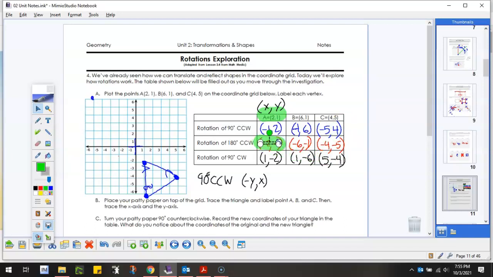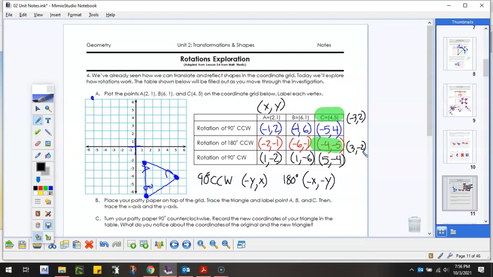All right, let's look at the 180 degree rotation. This is question D on this page. Looking at those coordinates, it was (2, 1), now it's (-2, -1). So with the 180 degree rotation, we can see that it's (-x, -y). It doesn't mean the points are always negative. This negative symbol just means the opposite of. So the opposite of 6 and 1 is -6 and -1. The opposite of 4 and 5 is -4 and -5. If it had a point at (-3, 2), it's now going to be at (3, -2), because the negative symbol means the opposite of it.